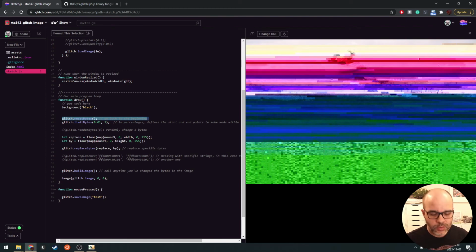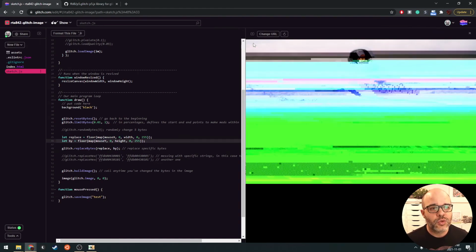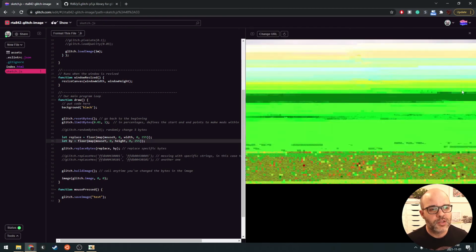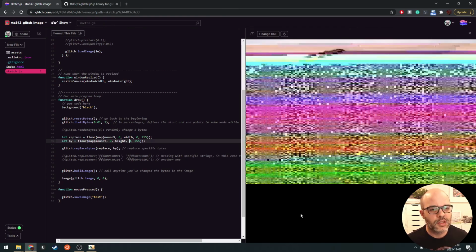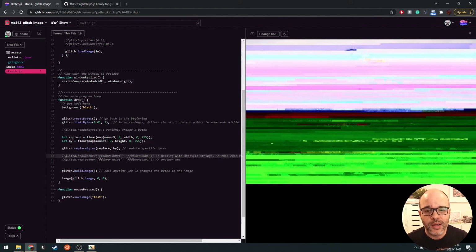When we first started out, we incrementally broke the file even more by randomizing more and more bytes into it until it looked interesting. And in this approach, we're taking more of a systematic approach, trying to say, let's try all the different combinations of bytes that we could replace, from 0 to 255. And let's try them all out and search that space with our cursor to find some interesting glitches and just see what happens.